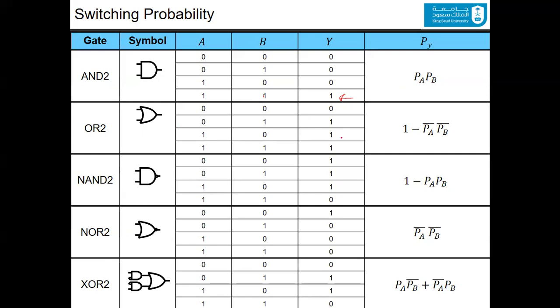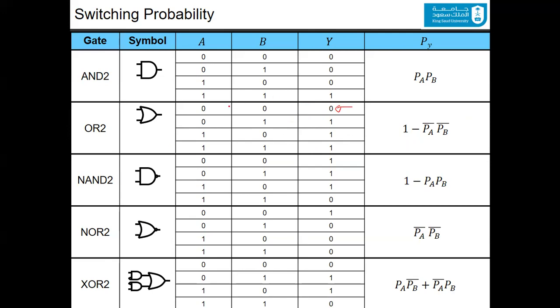For the OR, we have ones in three positions. So it's going to be 3/4 or 75%. That will be the probability. To get it in mathematical form, instead of getting this and then adding it to the second and then to the third combination, where you will have 3 terms, the first term plus the second term plus the third term, instead of doing this, we know that this is 0.